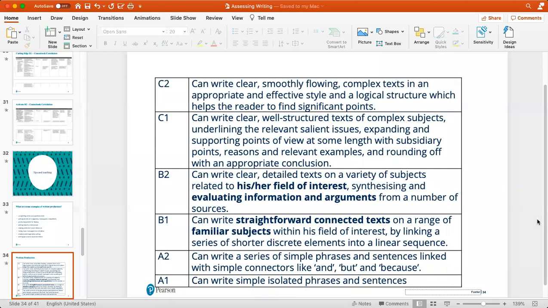If we look at B2, we should find a variety of subjects related to his or her field of interest, synthesizing and evaluating information and arguments from a number of sources. So we find at the B2 level this idea of evaluating information and arguments. So again, more higher level cognitive and linguistic processes than we get at B1. So there is certainly a distinction between the B1 writer and the B2 writer in this respect.